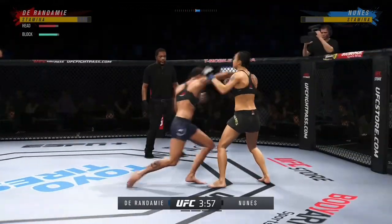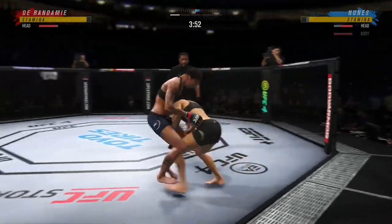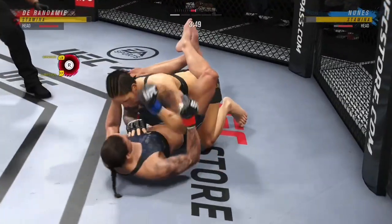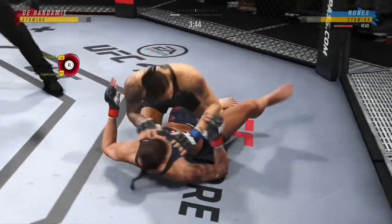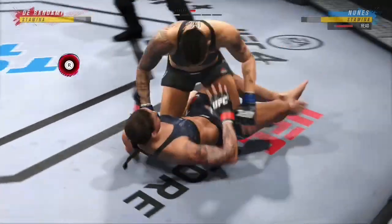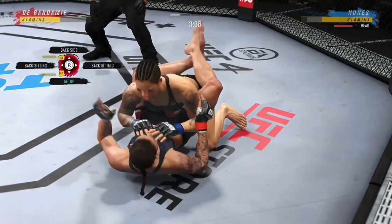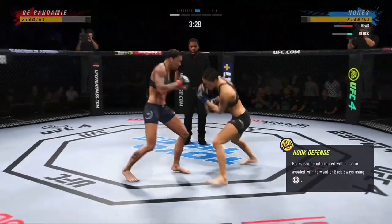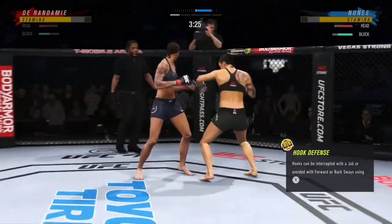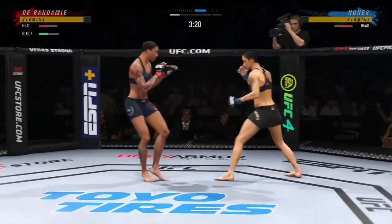I'm not sure her striking has ever looked better, finding the range with relative ease here tonight. She's doing a great job of timing. Elbow to the head — that landed. In half guard position, this is a spot where we've seen her have a lot of success in previous fights. She keeps the right-side underhook and goes to work with that left arm, pulsing and elbowing, building her posture and punching. There are just so many different ways for her to score strikes from this position.